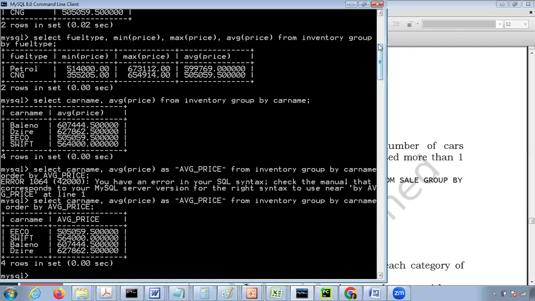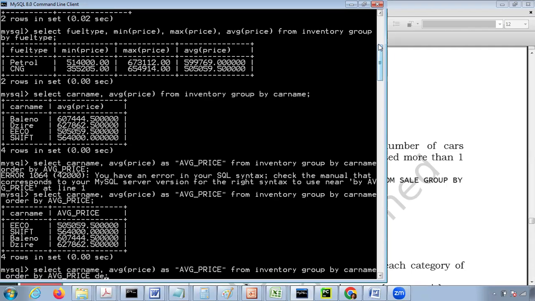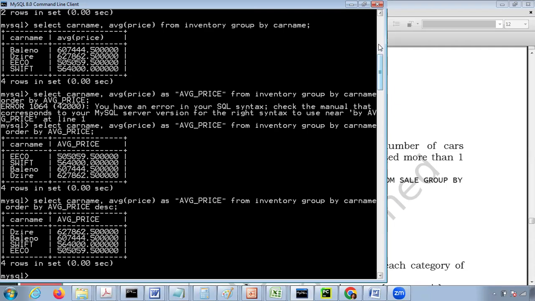Average, that is, didn't have space. So group by car name, space, order by average price. Now it's printing the increasing order. So let's do descending order. So the desired car costs more on average, the eco car costs less on average.